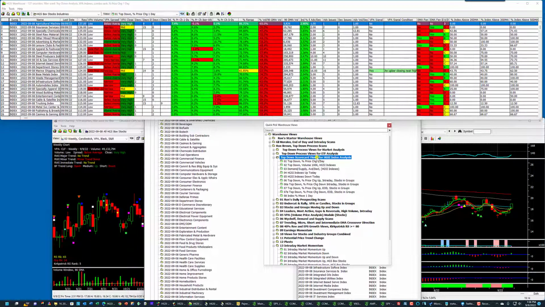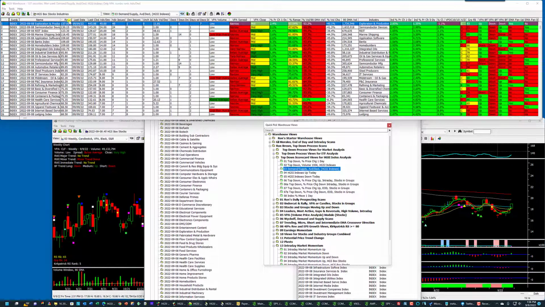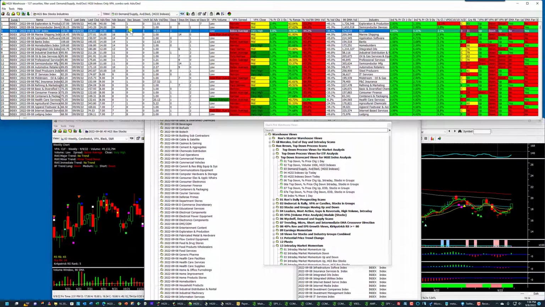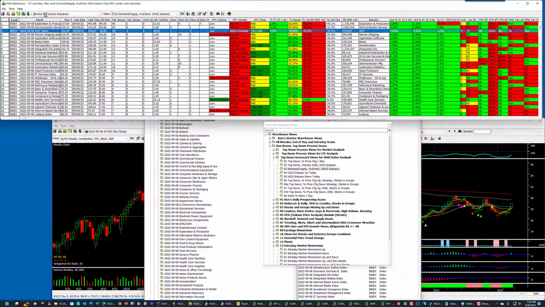Now if I go down under scorecard views for HGSI index analysis to number 3, if I'm sorted on raw combo, it tells me the advancing issues versus declining issues. And you can see oil and exploration has 40 advancers, 1 decliner. Semiconductors, 24 advancers, 0 decliners. REITs, 40 and 2, and so on down the list. So remember that these are just box stocks industry groups.